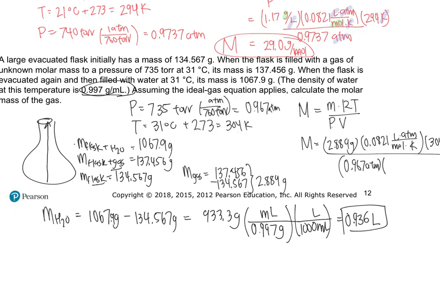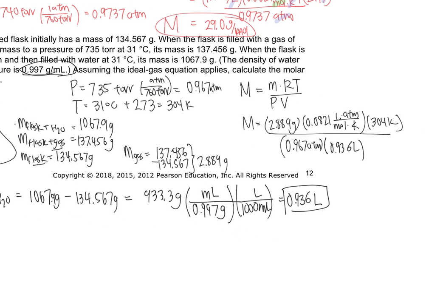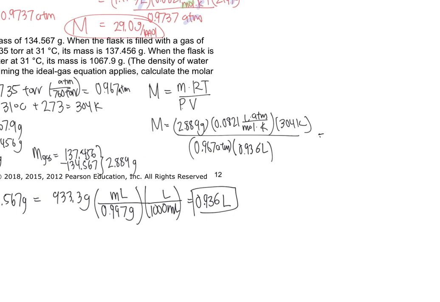So we'll plug that down here. 0.936 liters. That was a very complicated way. You might be annoyed. I get it. But we can plug it in now. So all that works. So I would just tackle each variable by itself, and slowly but surely you'll have dealt with all of the numbers. So when you plug that in, we get the molar mass of the gas to be 79.7 grams per mole.